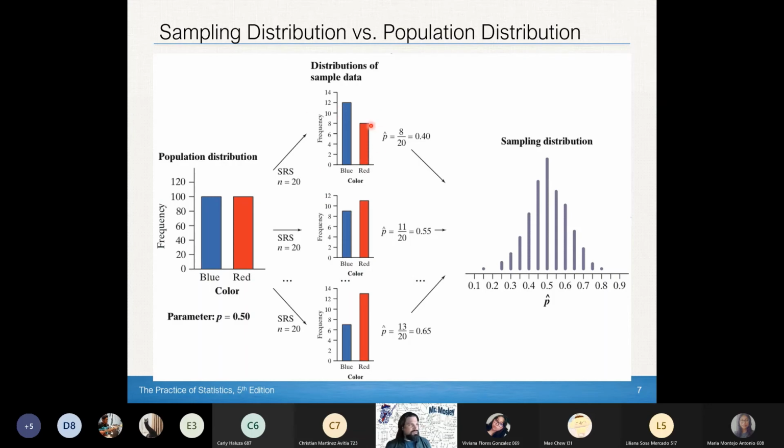So in our first random sampling, we had 8 red chips, 12 blue chips. That gave us a p-hat, right? So the proportion of red from our sample, so this is a statistic, p-hat is 0.4. The 0.4 is then recorded, right? It would be a data point in here on the sampling distribution. And this is actually a dot plot recording all the p-hats that were found, all the statistics. Right, we did another simple random sample, got a different p-hat, another random sample, different p-hat. All of those get recorded into our sampling distribution here. So that's how these things are related.